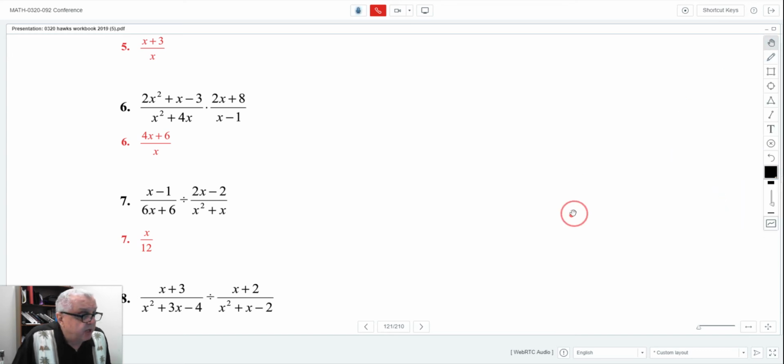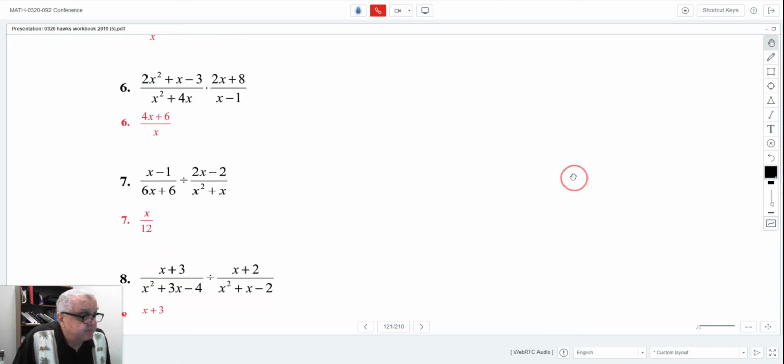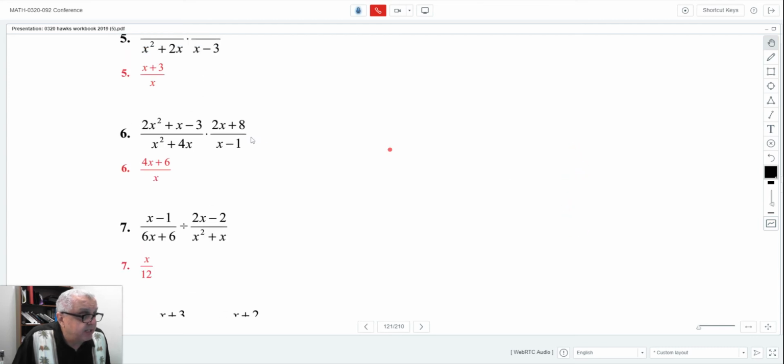So the next problem, number 7. Oh, by the way, if you look, my answer was a little different than what they gave. They multiplied that 2 back in. Normally you don't do that. You leave it in the factored form, but you can take a look at your answers. If you're fully factored and they multiply that 2 back in, just multiply it back in and pick that answer.